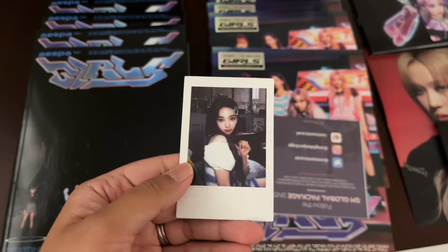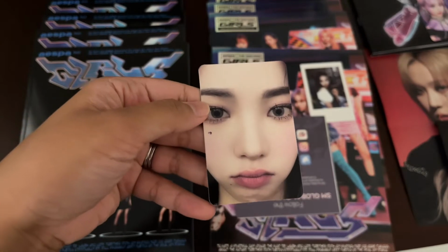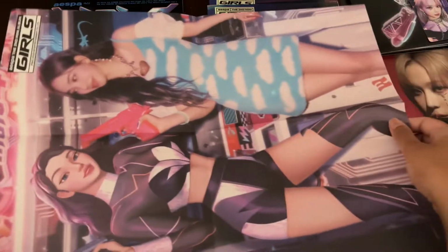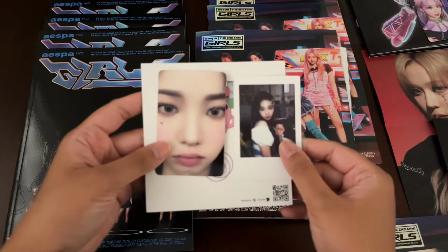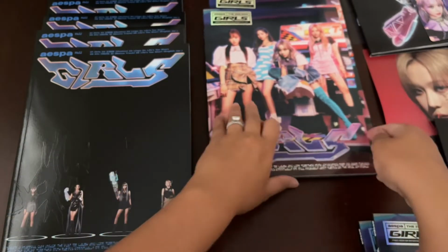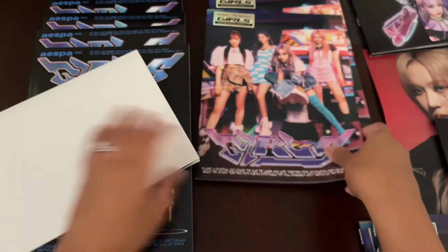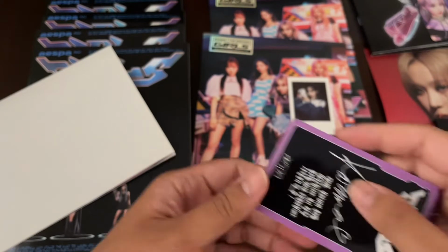Polaroid. Yay, I didn't have this, so now I do. And my girl Karina. Oops. Yeah, I didn't have this version. Sweet. Good news. I wonder if these are also consecutive prints, so it would be the same every time. Okay, I'm expecting a lot of Karina. Let's see if I get surprised. Here's Winter. I believe we pulled this earlier, but I'm kind of a hoarder of duplicates.